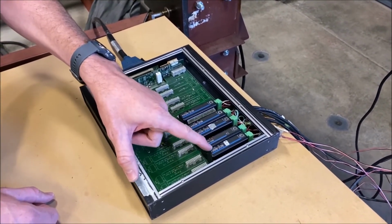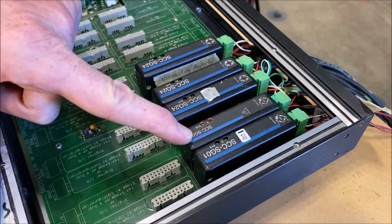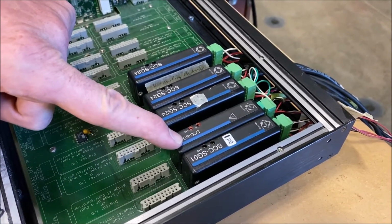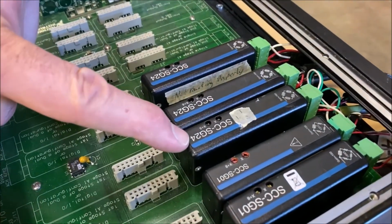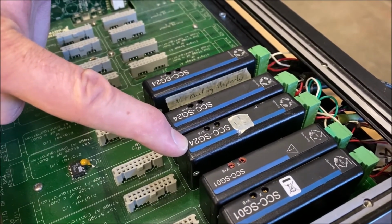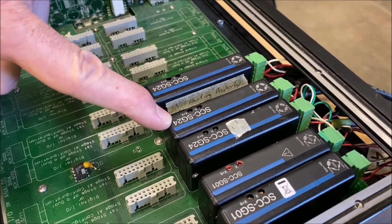The first two modules here are both model SCC-SG01. Both of these modules are associated with the strain gauge measurements. So two strain gauges into this module, two strain gauges into this module. The next three modules are associated with the load cells and the displacement transducers. This first SCC-SG24 is associated with the load cells, both load cells 1 and 2. These next two SCC-SG24s are associated with both of the displacement transducers.